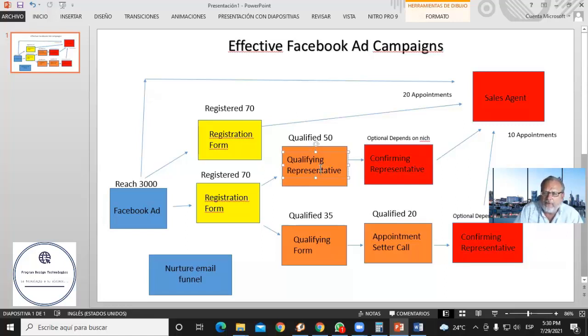Then there are two ways. Once the call is qualified, you could live transfer, where you call the agent and say, hey, I've got this person, he qualifies, he answered all the questions. Can you take him? Those are the best calls, because you've got him hot.